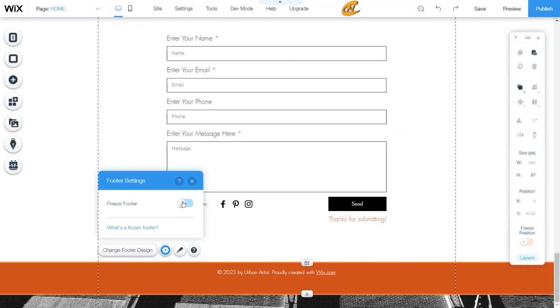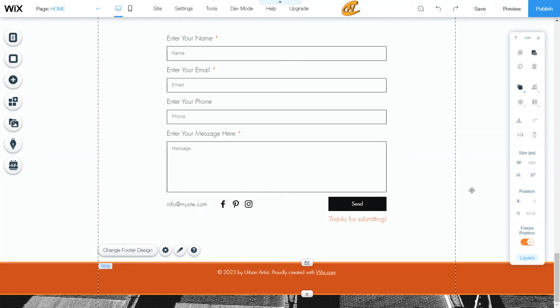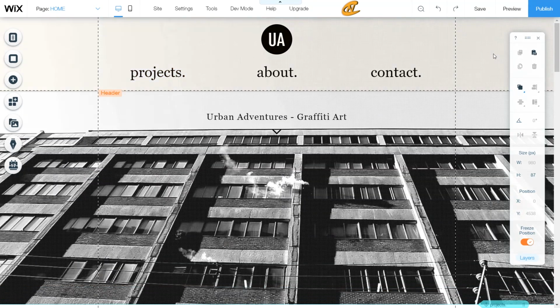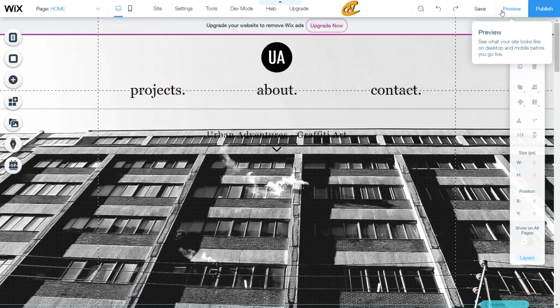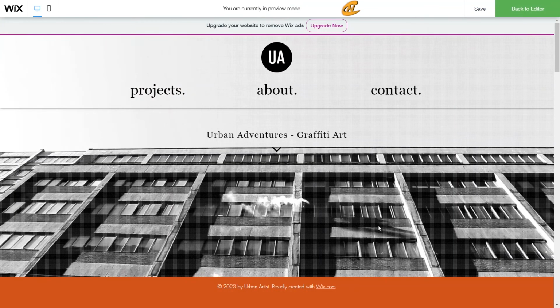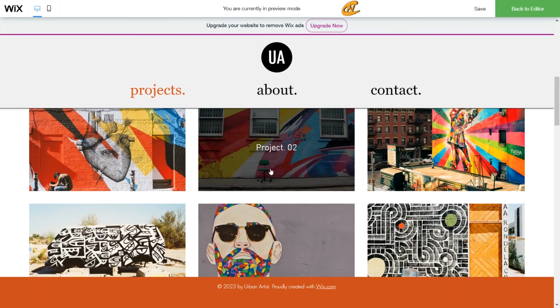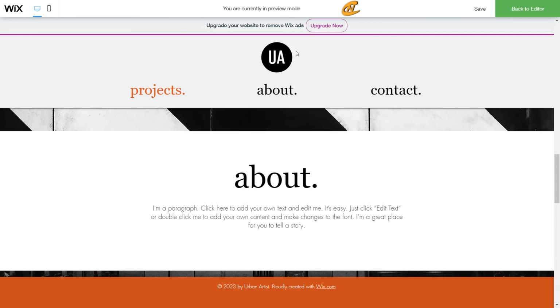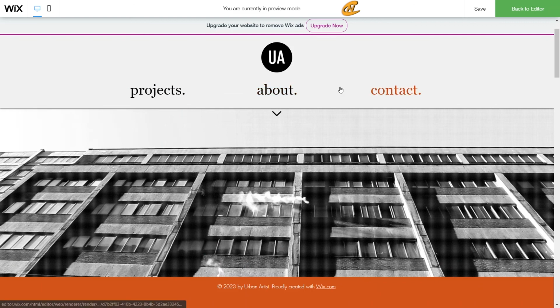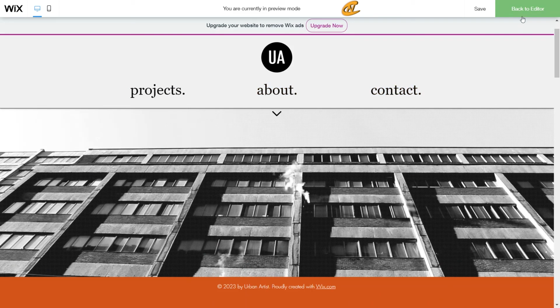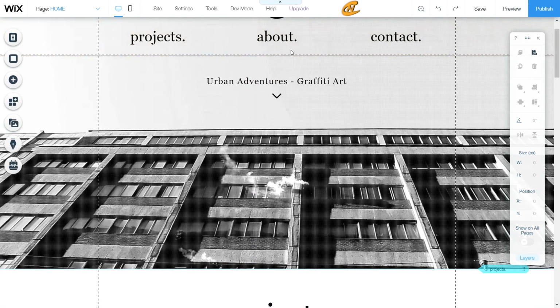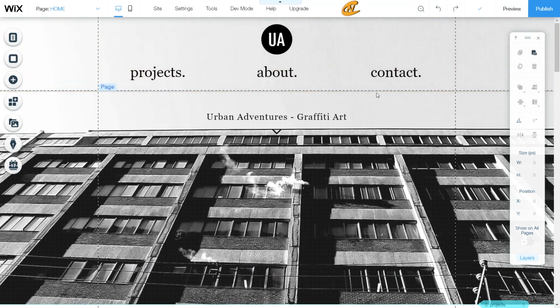Now you can freeze the footer so that it stays on the page. So if we click frozen, we're going to freeze that header and freeze that footer. Now if I go back to the header, you're going to automatically see on preview that, boom, your header is right there. So every time somebody scrolls, they will only see this amount of information on your site, this type of space. Like I said, you can readjust your header and your footer. So if you don't want it to be as big as I have it right here, you can adjust that accordingly. But as you can see right now, that is all that I have for you guys today.